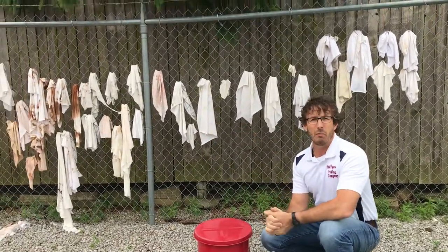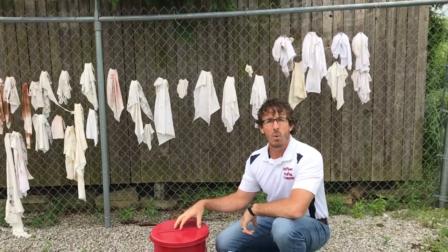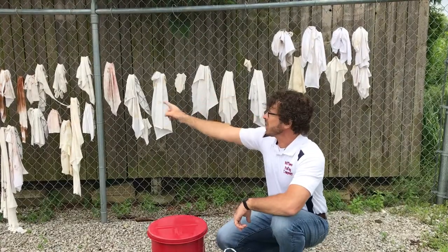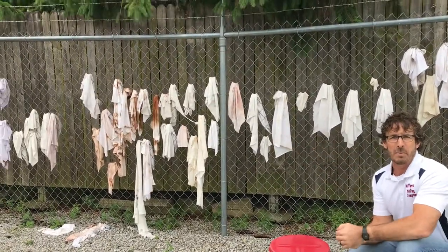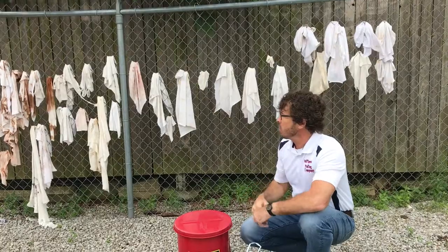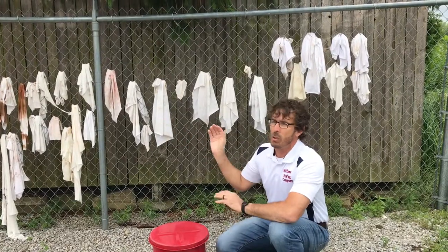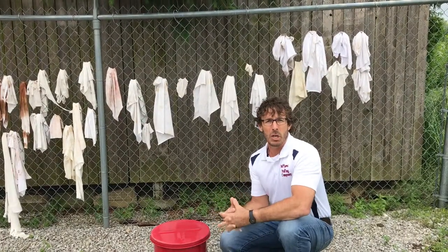Back here, you'll see these rags stuck in our fence line — we're at the back of our shop. When we're done with the rags and done with the job, we walk back behind our shop. We keep our dumpster right over here to my right about 15 feet. We empty all the rags out and just hang them up just like this. You'll notice some of these are cleaner; others you can see where we've actually used the semi-transparent stain. Now if we were to throw some of those rags right into the dumpster, or inside a trash can, or seal them up in trash bags, they could easily cause a fire. So we hang them here until they're completely dried out. The ones that are really bad, once dry, we'll throw away in the dumpster. The ones that seem like they can be reused and are dry, we'll put back in our storage for reuse. And then we start the whole process over again.